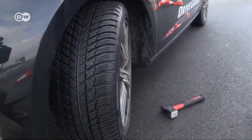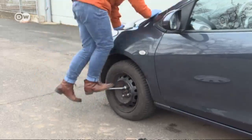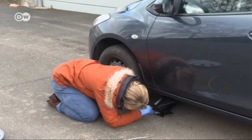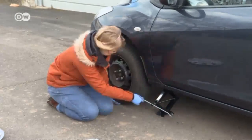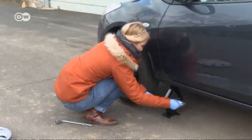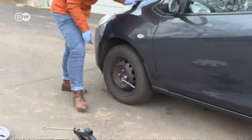With old tires, this sound usually meant that a tire change was necessary, which can be very dangerous if done on the roadside and very time-consuming, especially if you're inexperienced. To see just how long it takes, the car tester changed the tire using only the tools provided by the manufacturer. It took a grand total of 12 minutes.